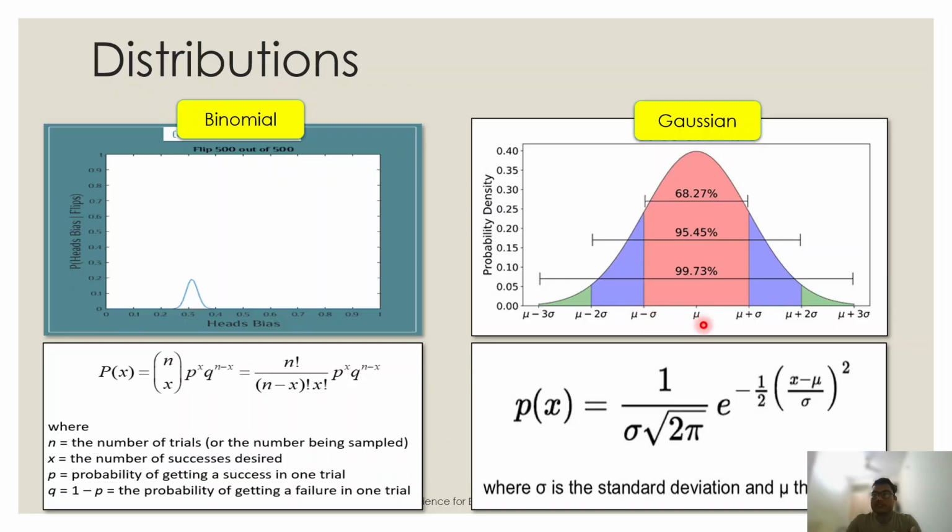If you calculate this, when your data is coming from the Gaussian distribution, the first standard deviation will cover around 68.27% of the data. The second standard deviation will cover around 95% of the data, and 99.73% of the data comes under the third standard deviation, and this is sigma. I don't know how many of you come from industry, but when they talk about Six Sigma, Six Sigma belt or something like that, they are referring to these sigmas.